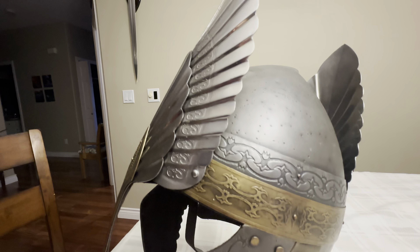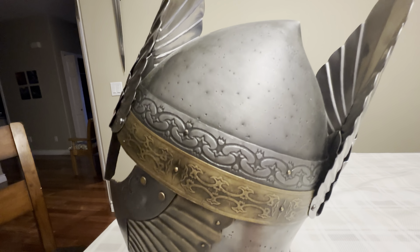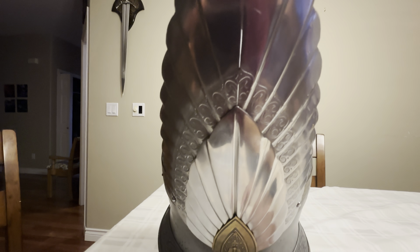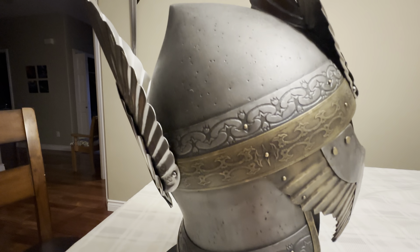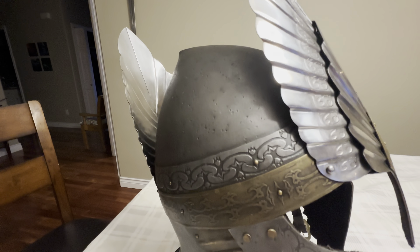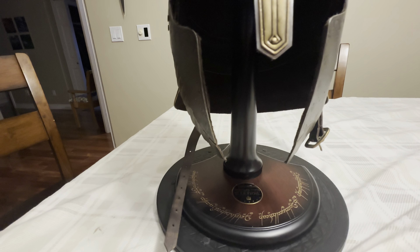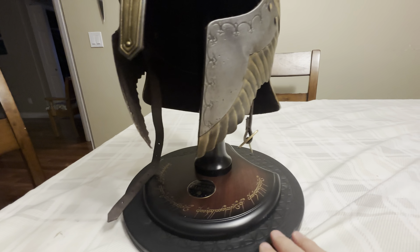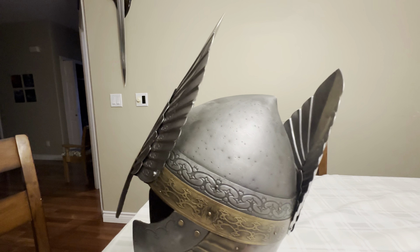So everybody should know — this is real metal. I've never experienced this before; like I said, it's my first time getting a helm. Real metal — it's heavy. I am absolutely in love with this helm. It is very, very cool and just a beautiful helm. I love the structure on it. And you can see there's a strap which you can put together. I don't know if my head would fit or not.